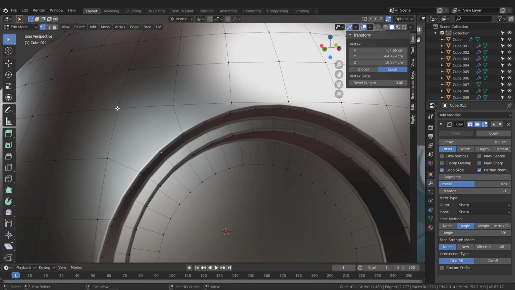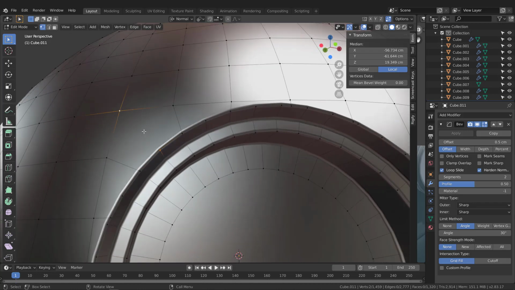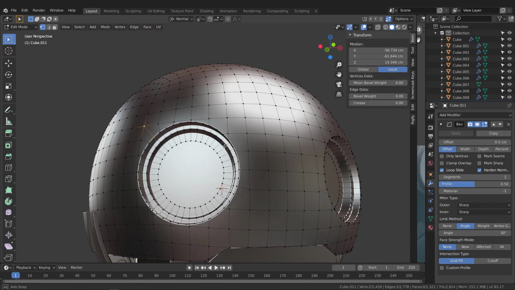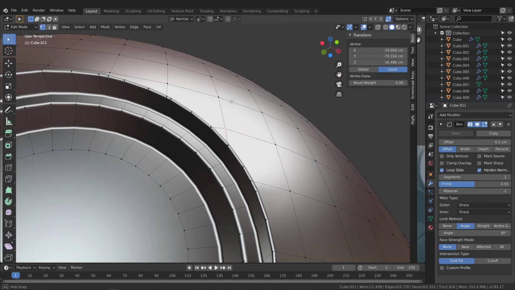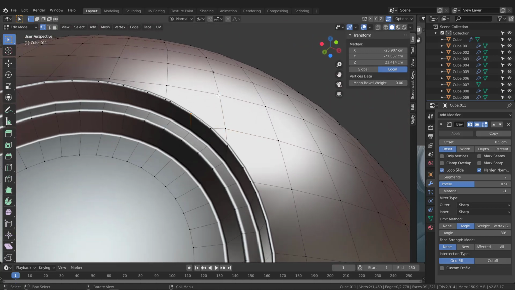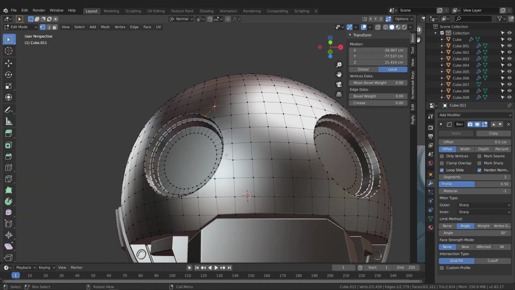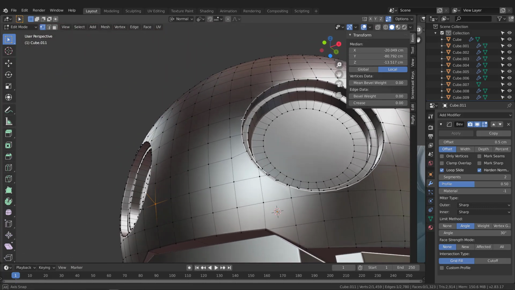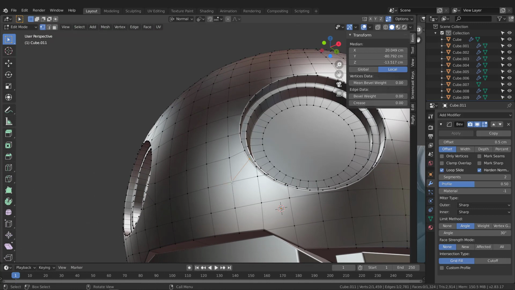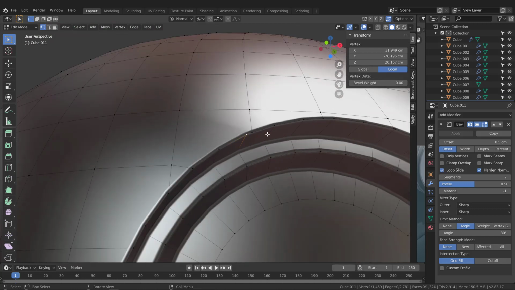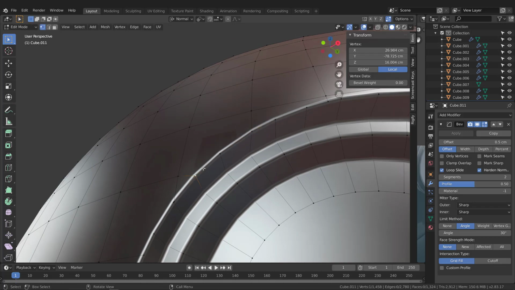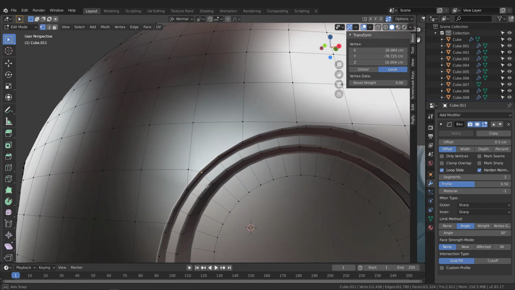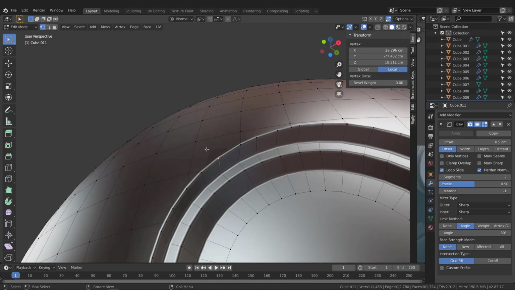And for this one and this vertex, you can create an edge. Just hit J, and that's gonna work. And let's see what we got here. Well, this one and this one, hit J, create an edge just to support this area. Maybe the same thing here, hit J, and that's nice. Grab this one and this one, hit J. And let's merge this vertex, G twice, with this one, and let's see what else we can do. We got some weird shading here. Grab this vertex with this one, hit J, and now it is smooth.